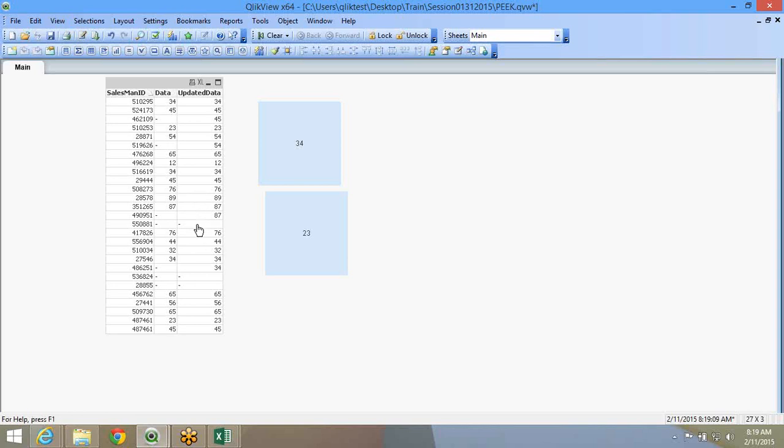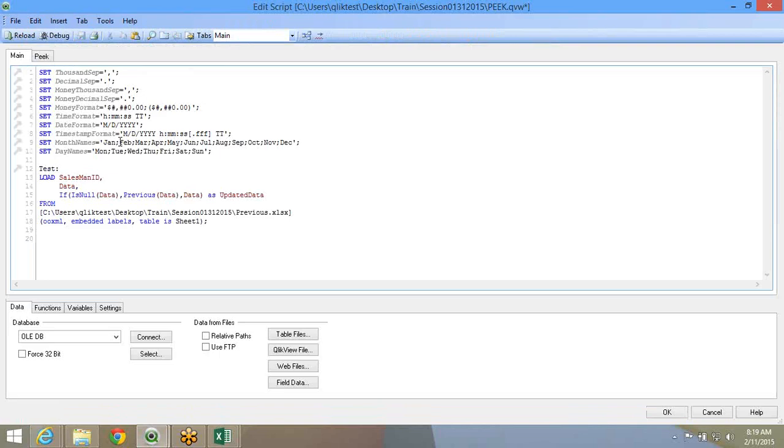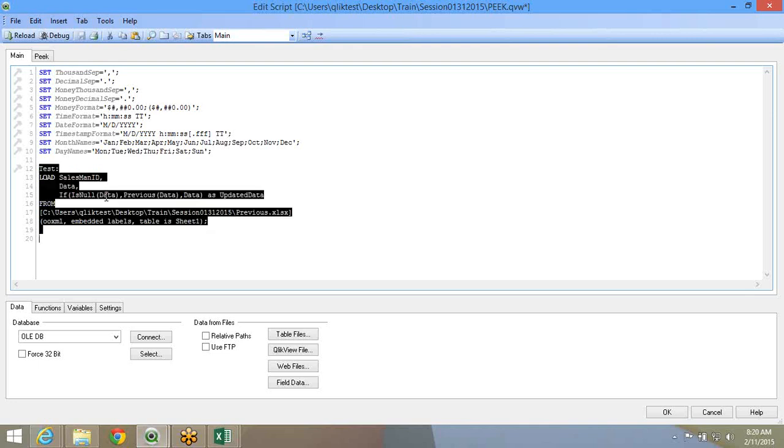I wanted to show you the example of updating data, but this is not the ideal scenario for Previous. You'd use Previous wherever you want to compare something against the previous value of another table. For filling up values in this kind of scenario, we have Peek. I think I'll rather do it off, and then we have a couple of minutes.